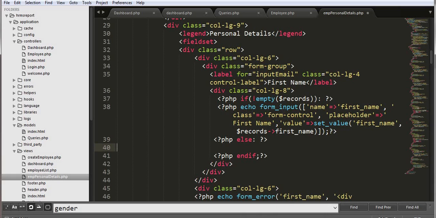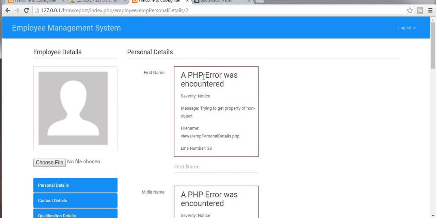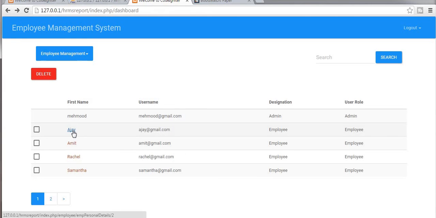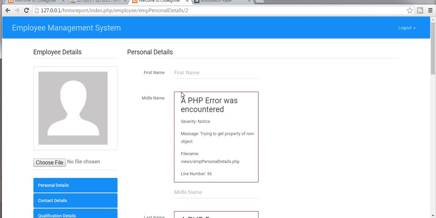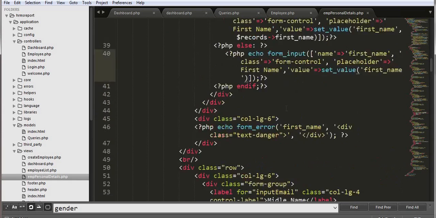If the record is not empty, I should display the value, or else I will just remove this. I will not display anything in my text box. So now I should not get an error for this first name field. Okay, you can see I'm not getting any value because this employee Ajay has no personal information stored in my database.